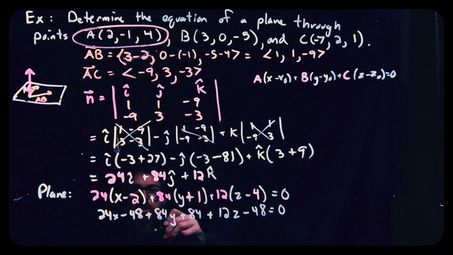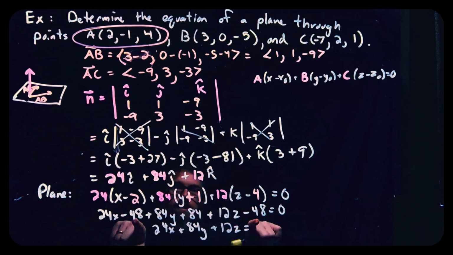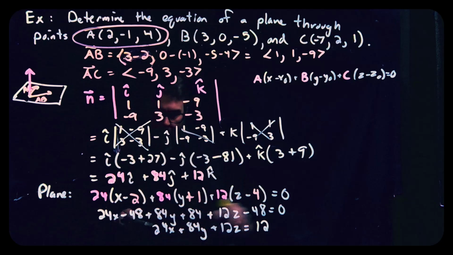So what that allows us to do is we can just keep our terms with our variables on one side, and then everything else to the other side. So what's that on? Negative 96. So this would be a negative 12, when I send it to the other side, would be equal to 12. It actually looks like everything is divisible by, let's make sure, minus 48 plus 84. Good. And then 84 divided by 12. Sure is. So everything's divisible by 12.